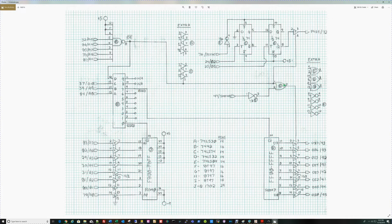this OR gate here will become low when SMR, which is memory read, goes high. So this is pin 47 on the bus, memory read. So memory read goes high, gets inverted to a low. The 2 lows give me a low. That enables these 1897s to output the data on the input side onto the data in on the bus for the 8080 to read. So really, this should work.